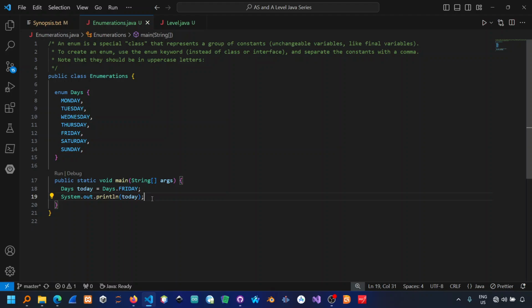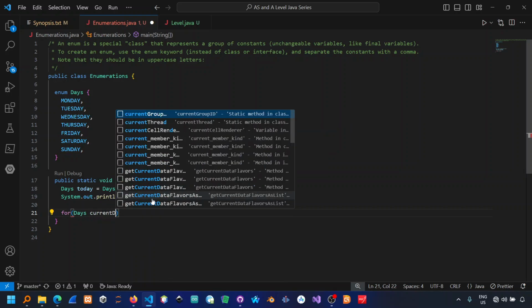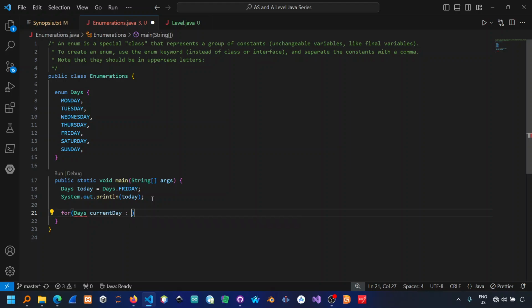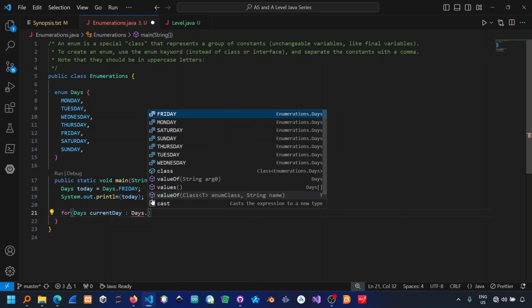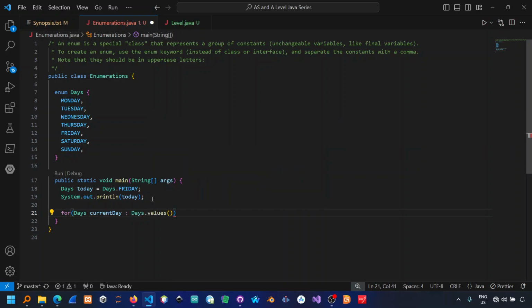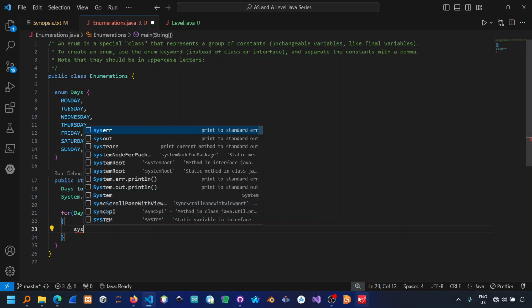Alternatively, you can loop through the variables within an enum using the enhanced for loop. So we have for Days currentDay followed by Days dot values. Then what we want to do with that is simply print the current day.